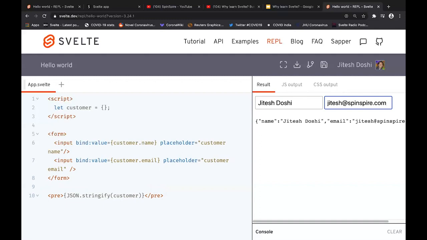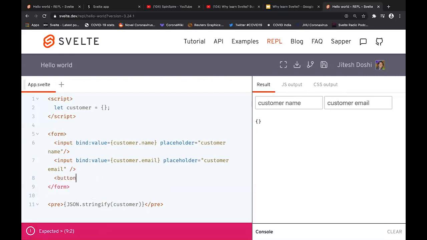Does that delight you? I mean, you see the significance of this. Now try doing this in React. All right. So this is the power of a compiler. This is a result of Svelte being compiler driven. Everything is much easier. You will notice when you write very large Svelte applications also, you will realize there's very little code. There's hardly any code. This is total code.